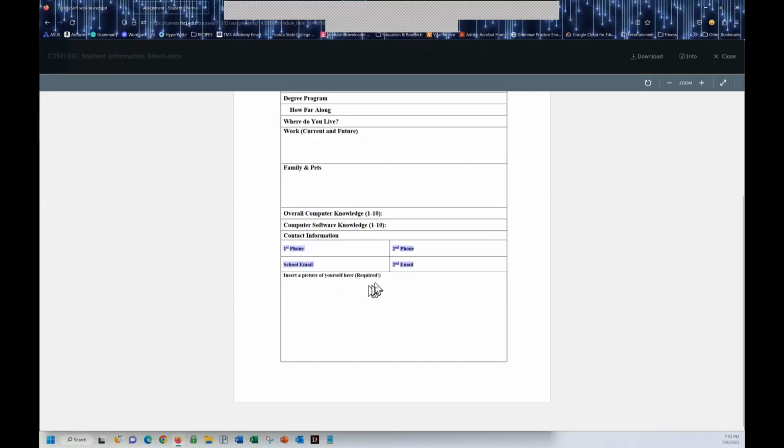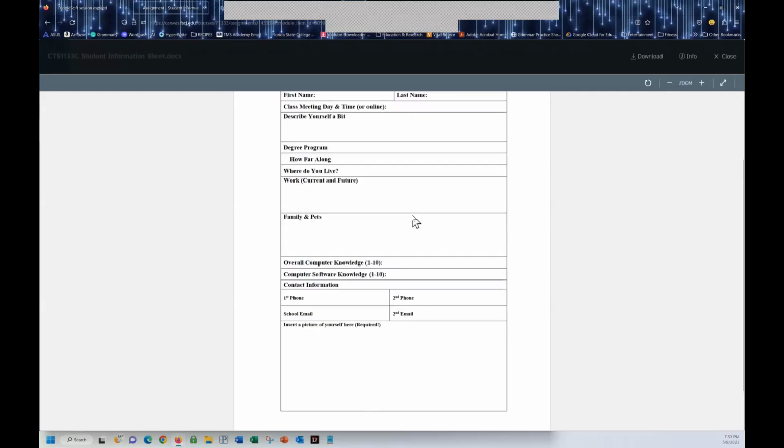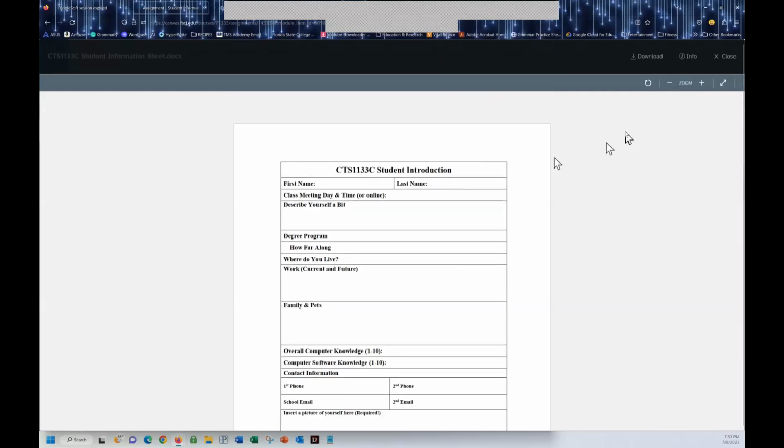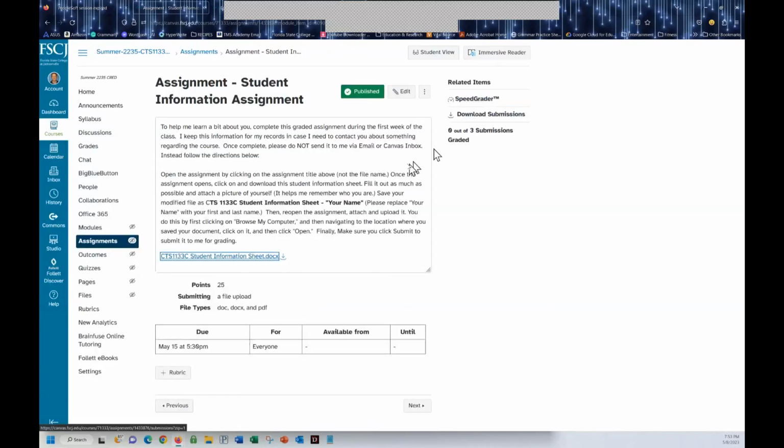Give me a picture, and don't give me a picture of you in a goofy outfit because one summer you worked at Disney. I don't want that. I want to see your face. Or one kid gave me a picture of them surfing way out in the ocean. Really a great picture of them surfing, but I couldn't see what they looked like. That doesn't count either. It should be a face picture of you. You get the idea. All right, that is this assignment, and I just added that.